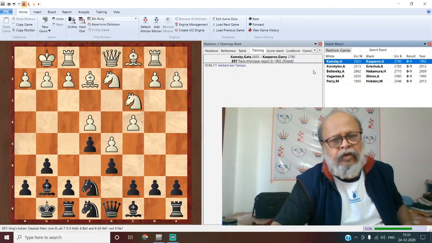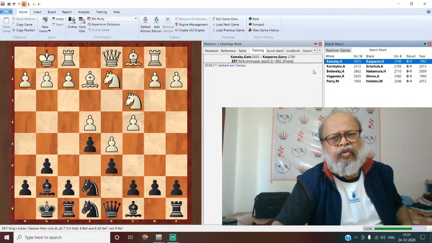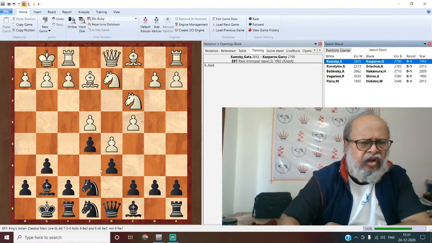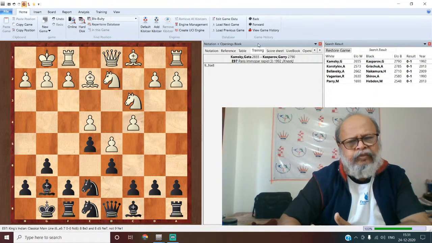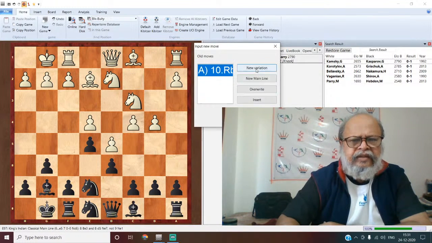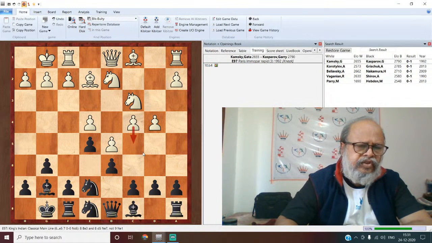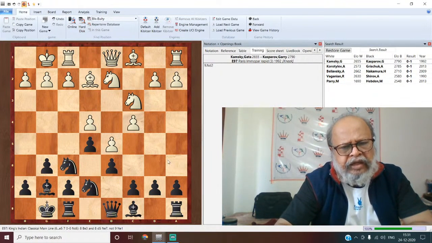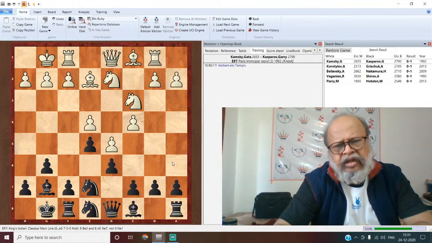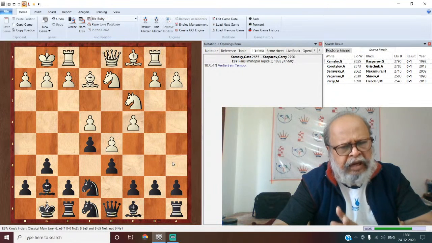Now preparing for a quick opening b4 c5. I think this move is useless. There is nothing new. I don't understand why the bishop is not doing anything. Why do you want to waste a move immediately? Why waste a move? I would say go for it. Direct, you go for it. So a move I cannot understand. Well, played by a 2700 player, I cannot say this is bad.